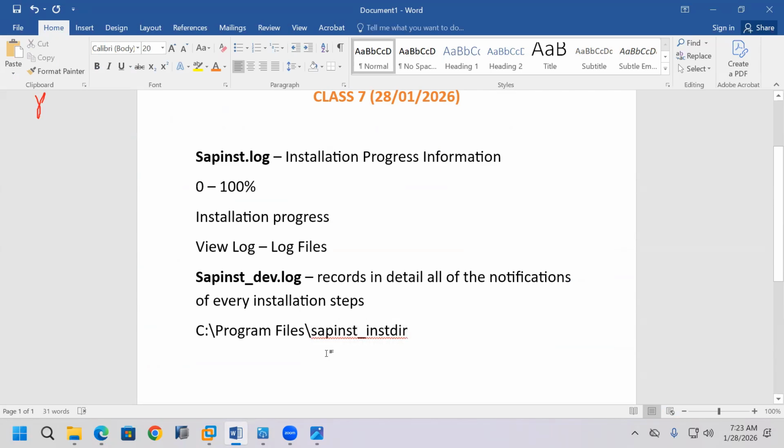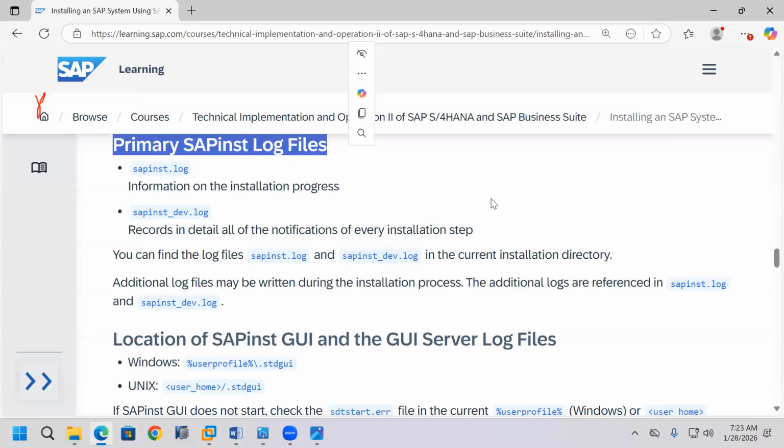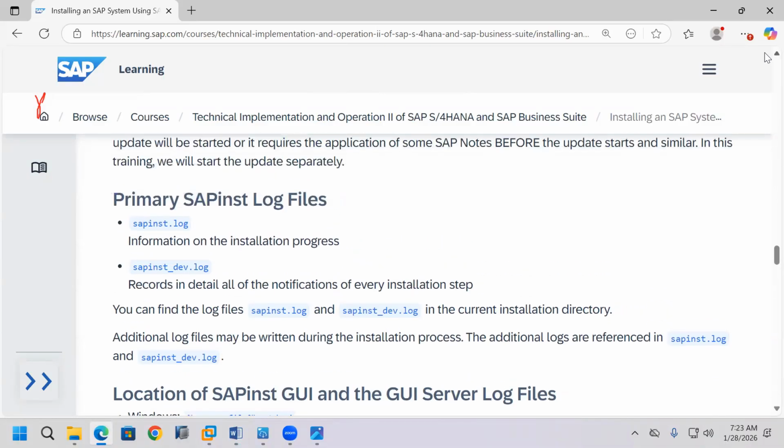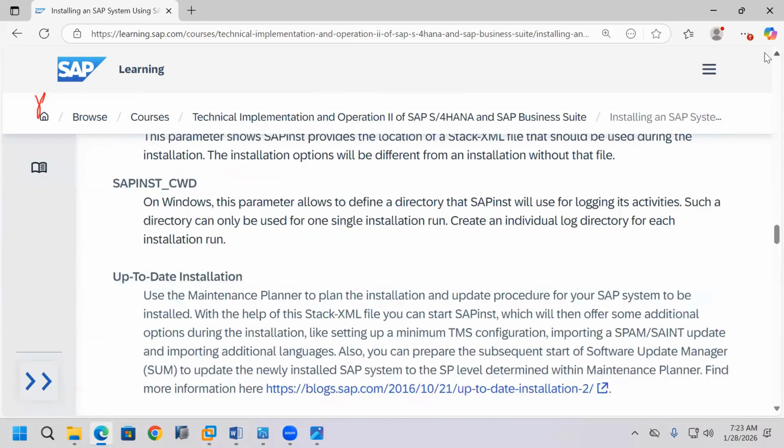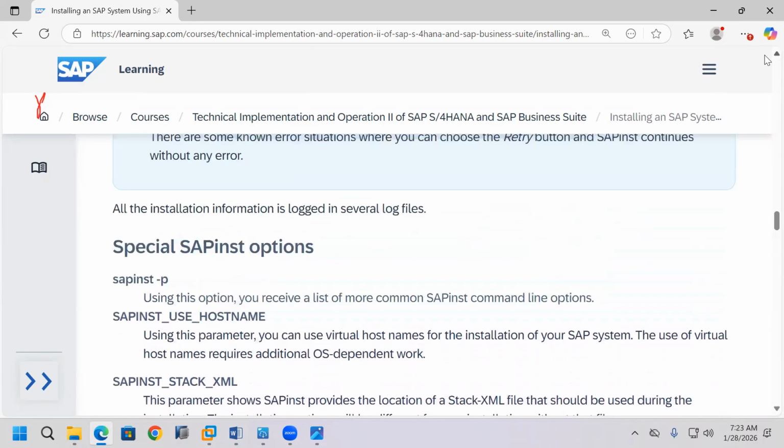So this is about the primary SAP inst log files and troubleshooting. Troubleshooting is completed, and the primary SAP inst log files are completed. We will get the next topics in the next unit, so there is no need to learn them now, and we skip this option.